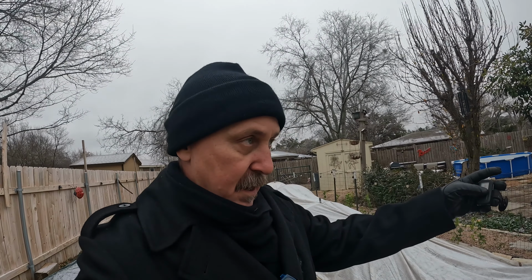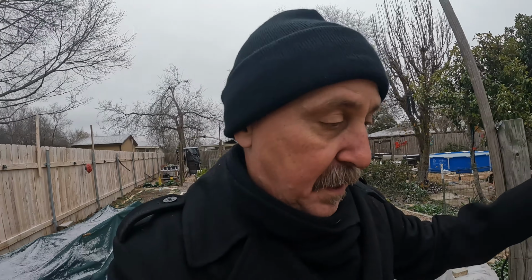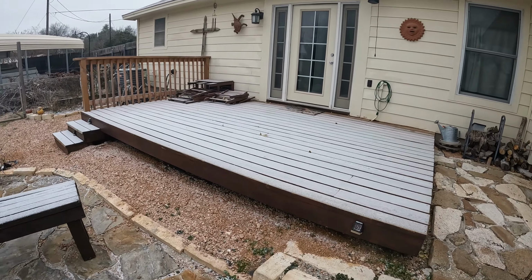Once they're in a container, we're going to be putting in a Vevor 8-foot by 3-foot metal raised bed, and we're going to be putting that over in our deck area. I'll take you over there, and that's where we're going to be putting our sugarcane and herbs and things like that. We'll have space as well to put in extra garlic and things like that. It's going to be our experimental garden bed, and the nice thing is it's over here by the deck, and I'll show you that. So this is our beautiful deck, and it is covered in ice.